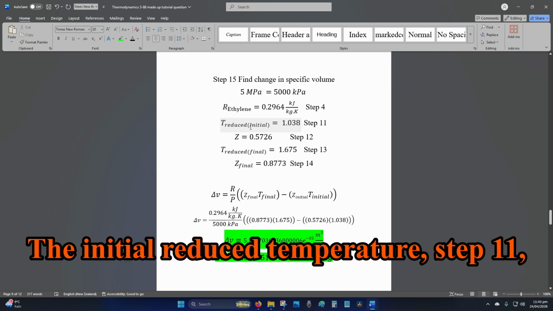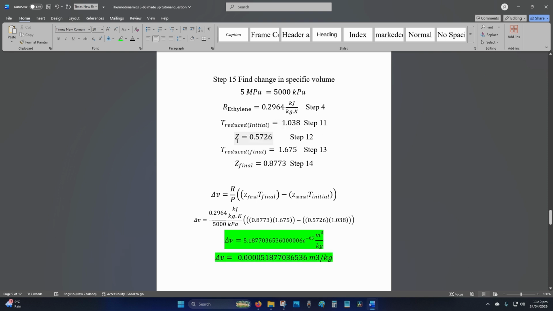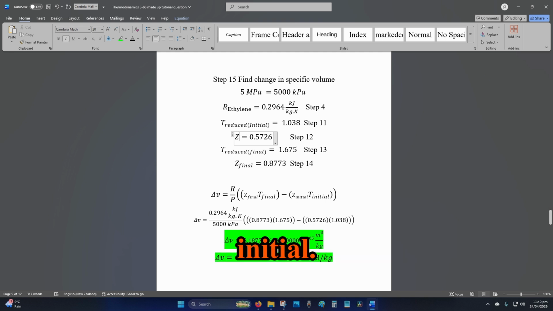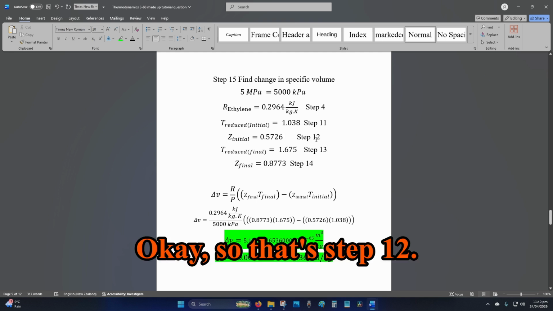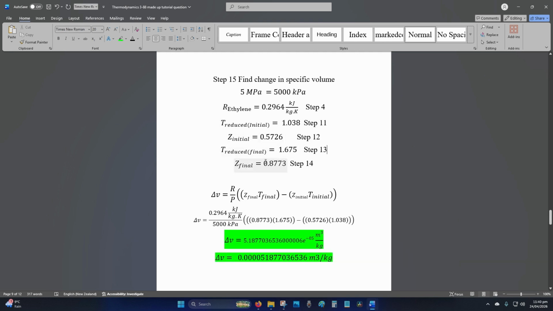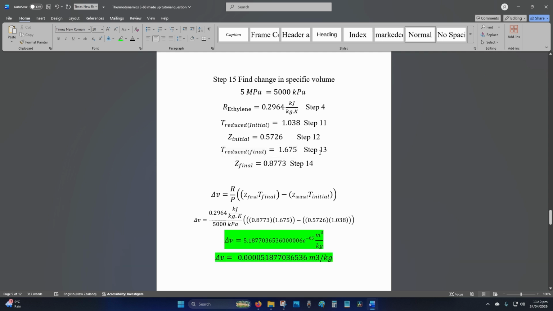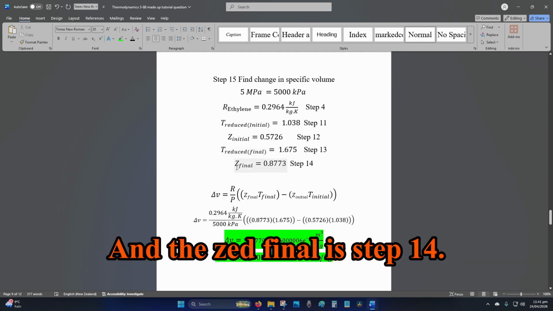The initial reduced temperature, step 11. Same for the Z initial, that's step 12. Step 13 is the reduced temperature final. And the Z final is step 14.